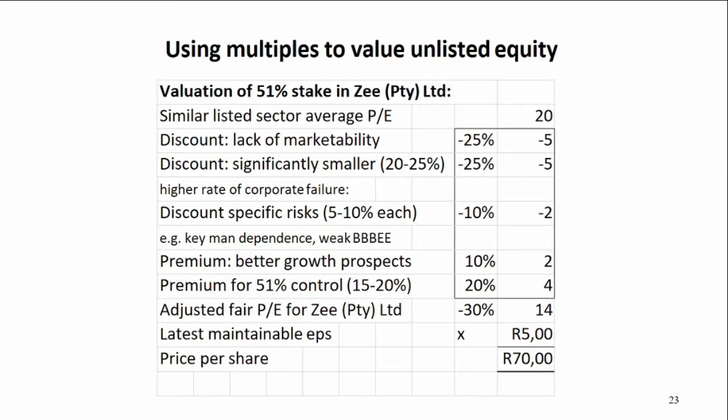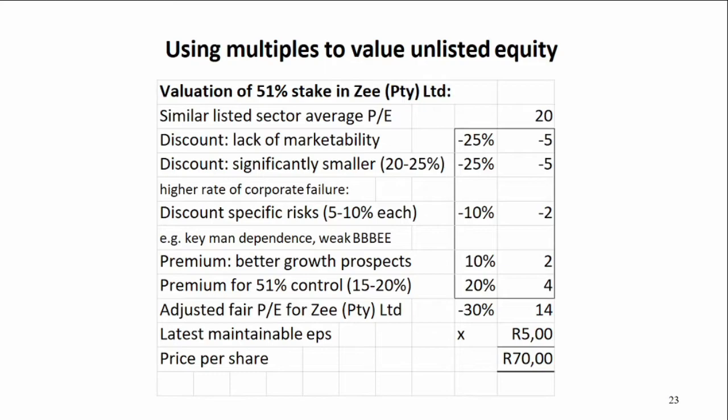There will be differences, so we need to either increase or decrease the PE ratio based on those differences. So if we think about the PE ratio we have been given of 20, this reflects the PE ratio of a listed company. A listed company's shares are a lot more easily marketable than an unlisted company's. Because we are using this PE ratio to value Pty Limited, we actually need to discount or decrease this PE ratio to show that Pty Limited has less marketability than the listed company.